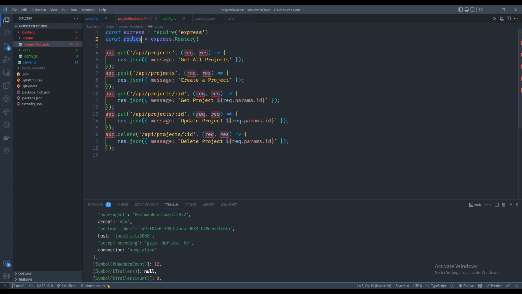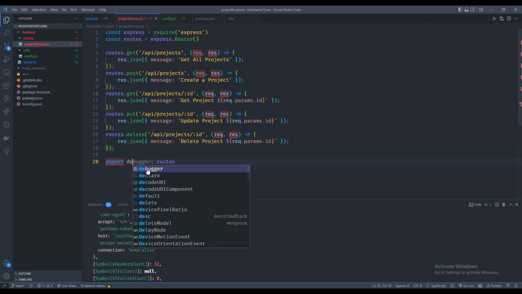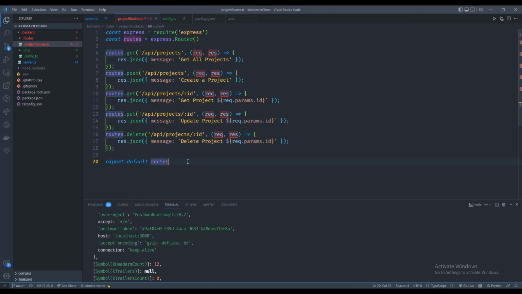Okay, and instead of this app, we're going to have it as routes. And we're going to export routes. Export default routes. Cool.